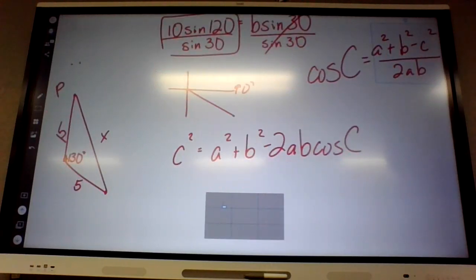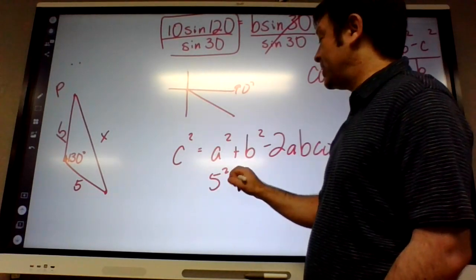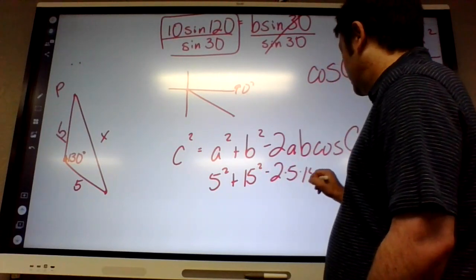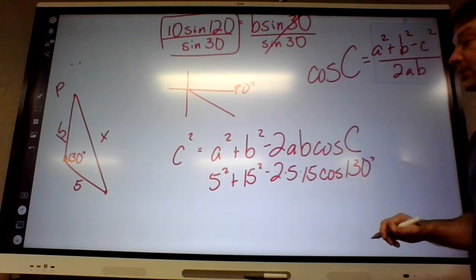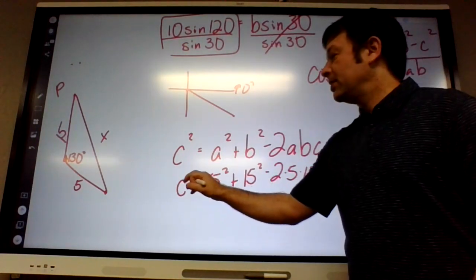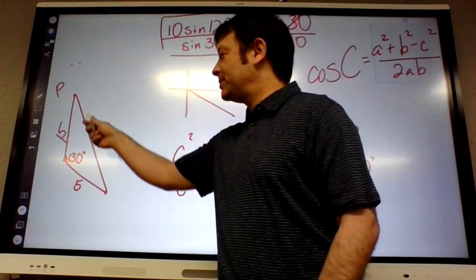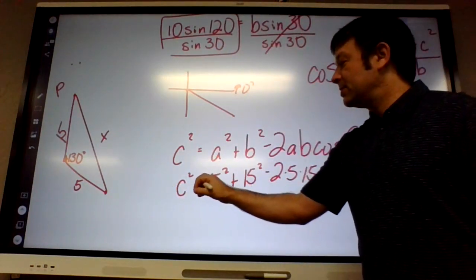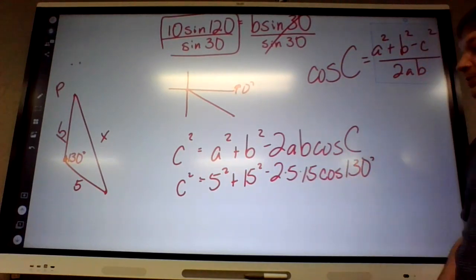18.6. Wrong. I got something completely different. Oh, I forgot. It doesn't really matter which side you choose for A and B, because they're both in this, so that is what you would plug in. But remember, if you get like 100 for an answer, does that make sense? No, this is like 15 and 5, this should be like 20 or something. So yeah, C squared equals this, so you do have to do the square root of all that.